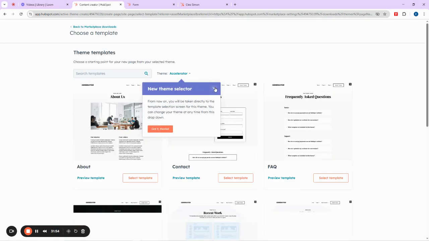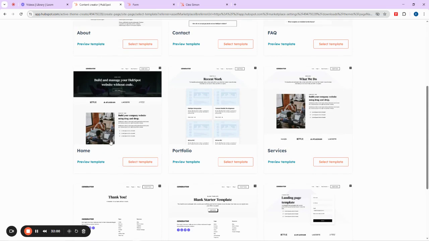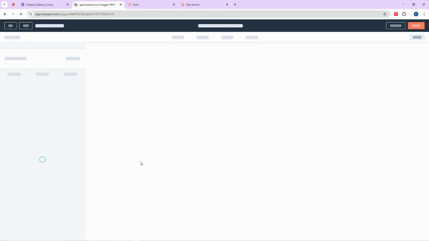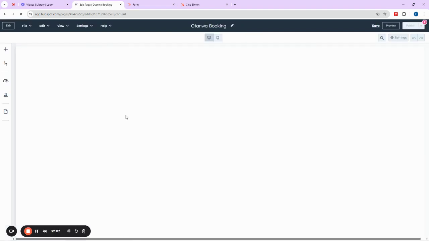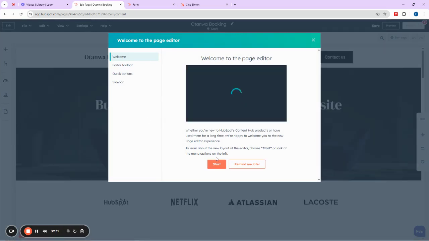Okay. Now it's asking us to select where we want to work. Which one are we going to use as our home page? Of course, this is our home page here. I'll select templates, and then you can see that it will now allow me to edit whatever I want to edit, and then finally have my site.